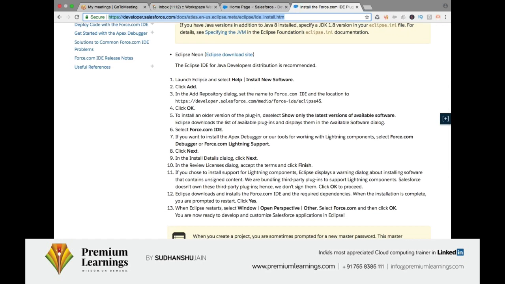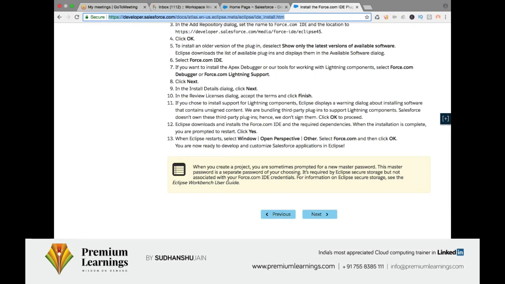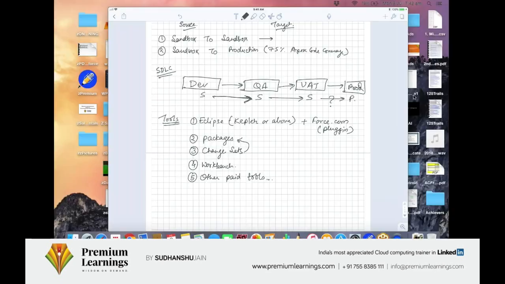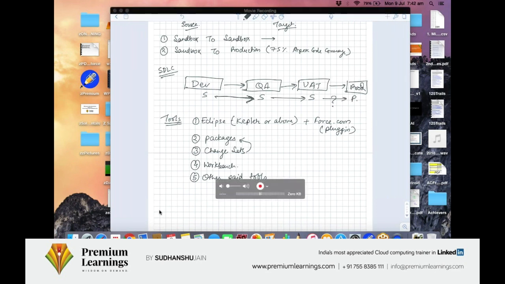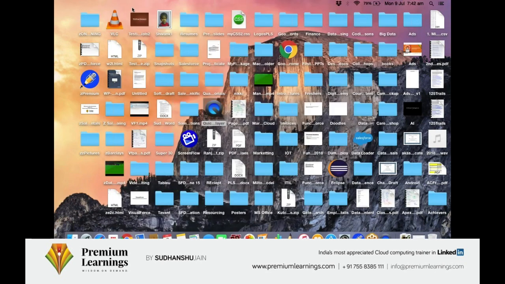So first you need to go and click on Help, then go over here, click on Add, write these things, click on OK, and so on and so forth. These 13 steps, and you are done with the Force.com plugin installation. It is very easy. You don't have to try anything else. It will just pick up everything. Very useful. I'll share the link as well, along with everything in the email.